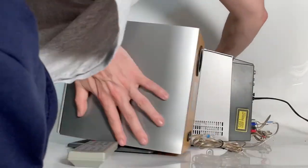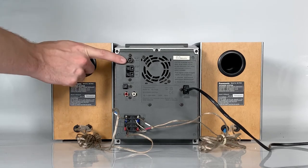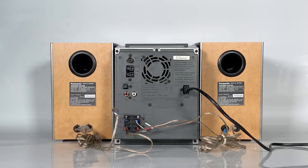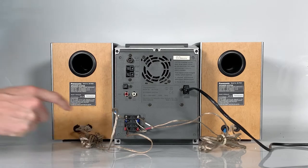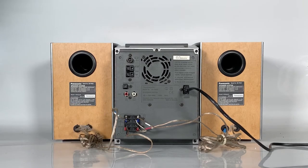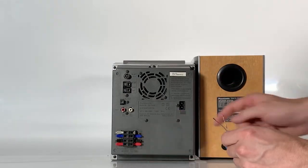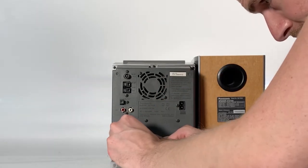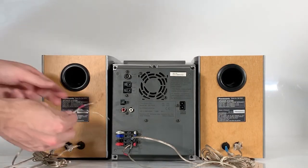Let's take a quick look at the back panel. At the top we've got the FM indoor antenna port and just underneath that the AM loop antenna. At the bottom we've got the ports for the speaker cables — each speaker has four cables: a gray, blue, black, and red. The cords with white and blue tags are for high frequency and the cords with red and black tags are for low frequency — more cables than you'd normally expect on a small system, helping produce that great high-quality high-volume sound. On the other side we've got the AC mains lead.